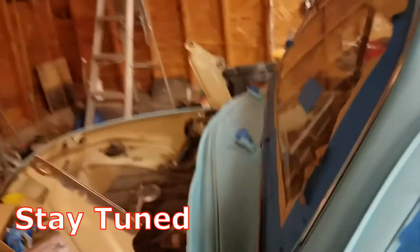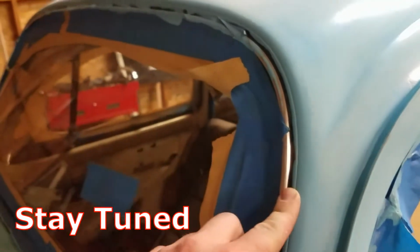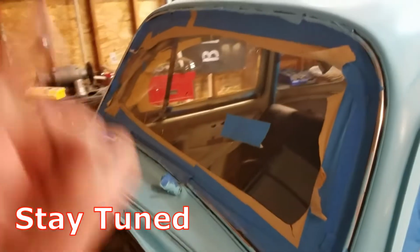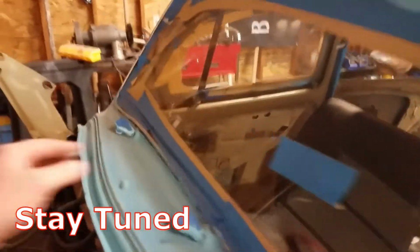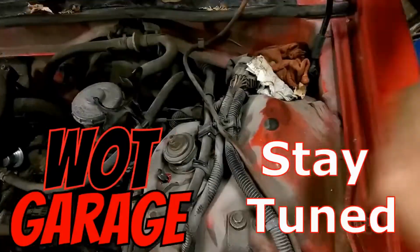And then this front windshield got to come out now. And I want to do a pre-coat underneath it so it's layered, sand it down. Hopefully with everything else, we can paint it again. So front window should come out. Hopefully it stays together.